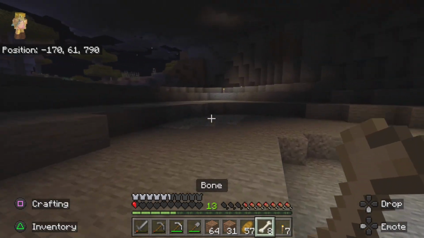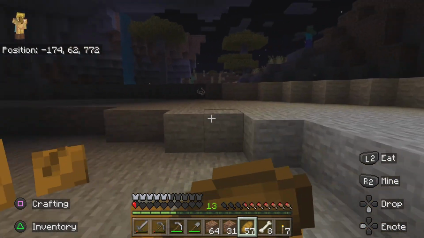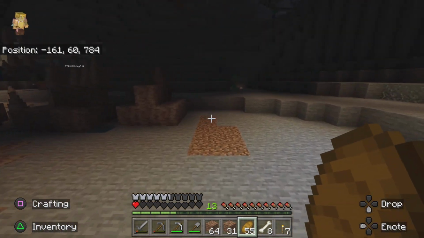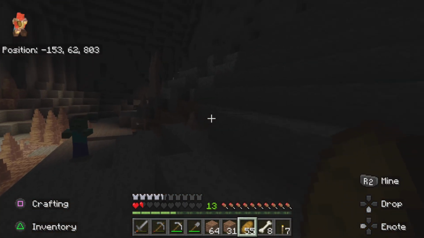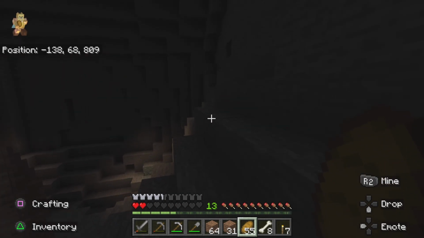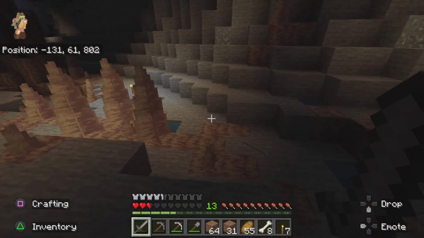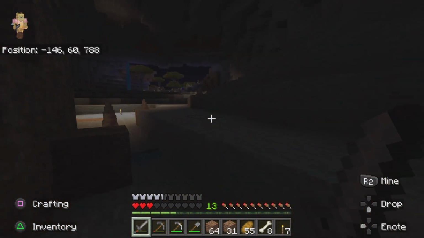I'm on half a heart. Run, just one. Okay, yeah, I'm running now. No. One, get out. No. Okay. As long as I can get on top of this, okay, I'm good. Except for the fact that every mob in the game is chasing me right now. Okay. We'll get juked.